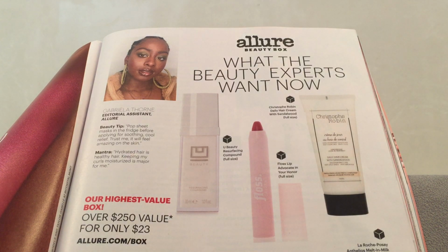So one of the first few items that's in here, I think, is what's bringing the price really high, is this product that's from ULTA. And they're saying it is a resurfacing compound, and that is full size. And I think this product, it's a new brand to me, but from what I saw in some advertisements, it is definitely over $100. But like I said, I'll know more once I get the package and get to read everything about it.